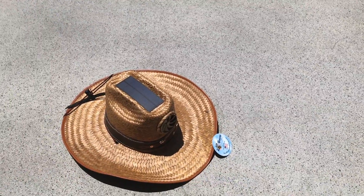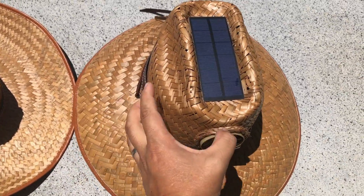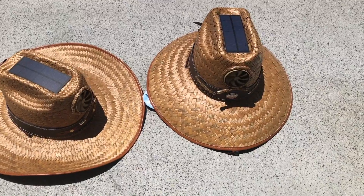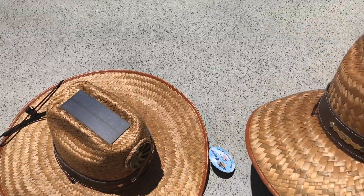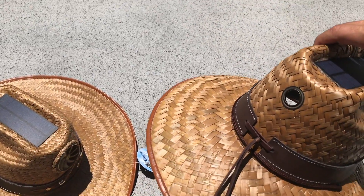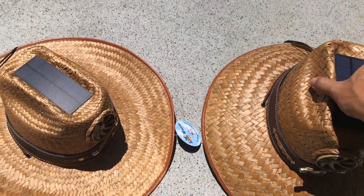The one I'm wearing right now — they have a couple different models. If you go to their website you can check out all the different versions. I ended up getting the cowboy and then another style. These things work really well — they ventilate, and they've got a little hole here in the back that helps ventilate out the backside. They're made really well.